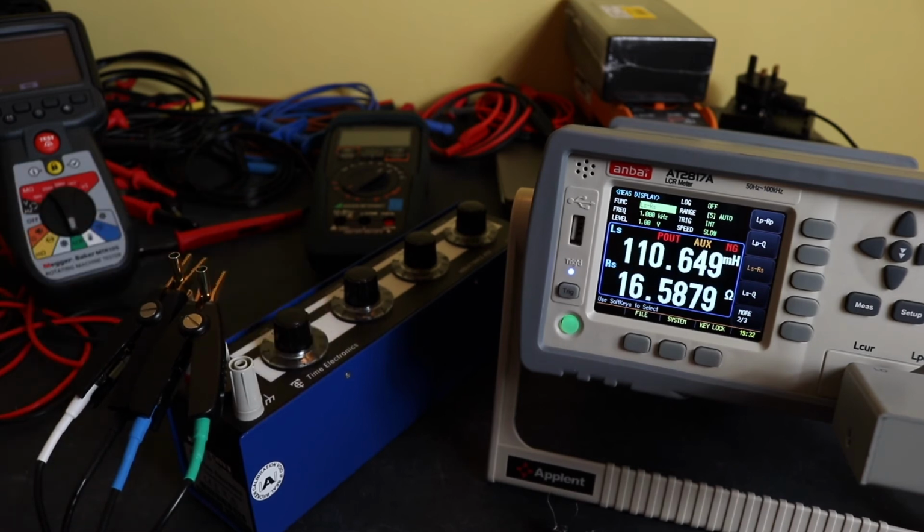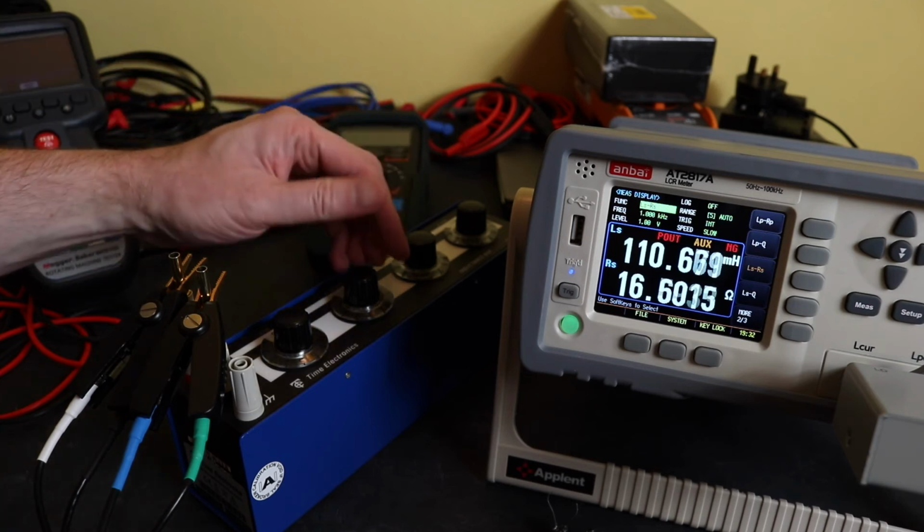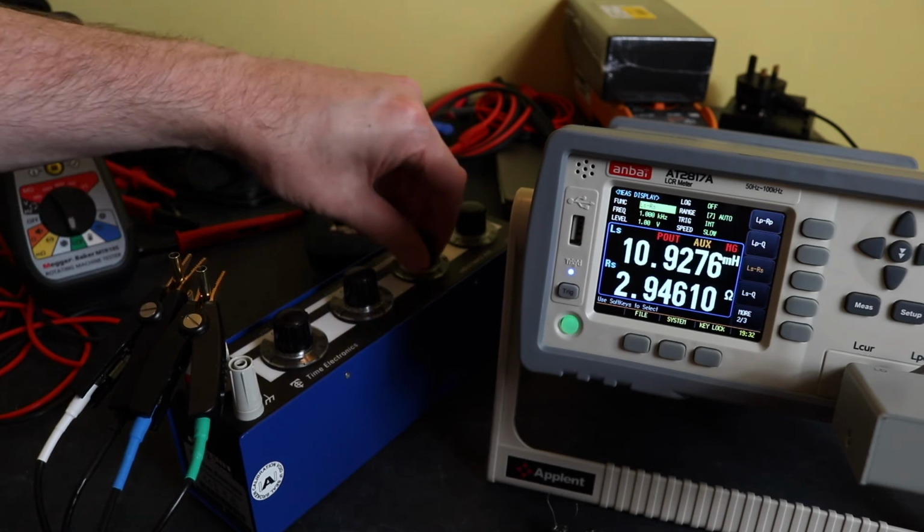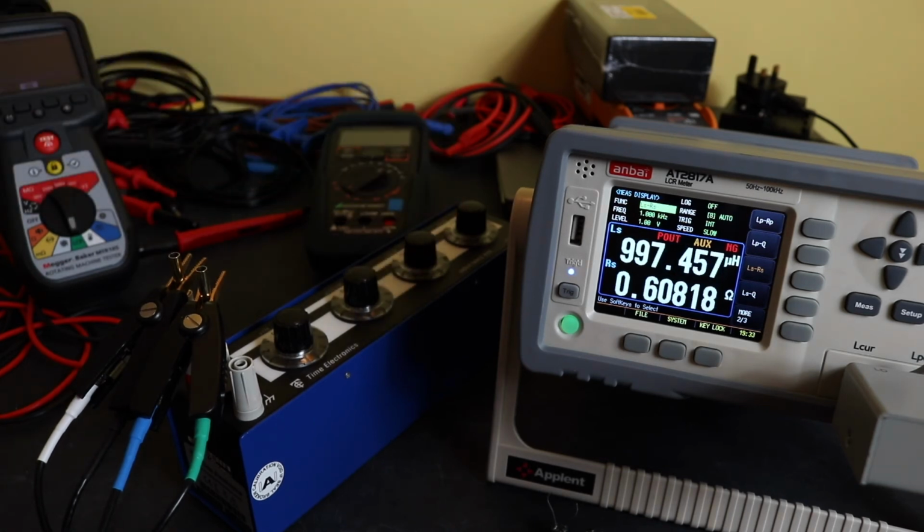Go the other way with this, 110 millihenries, 110.6. That should be 11 millihenries, and we're on 10.9. 1 millihenry is 0.997 or 997 microhenries. I think we're on 985 microhenries on the MTR105.